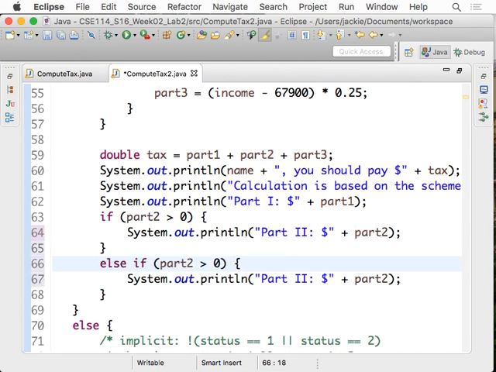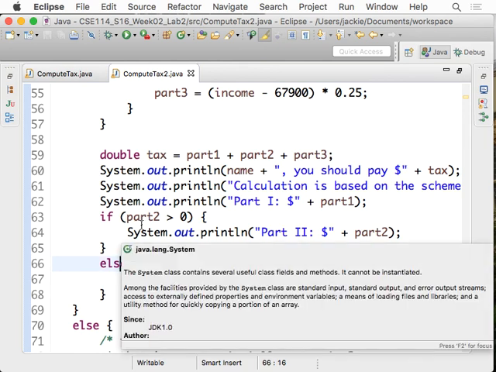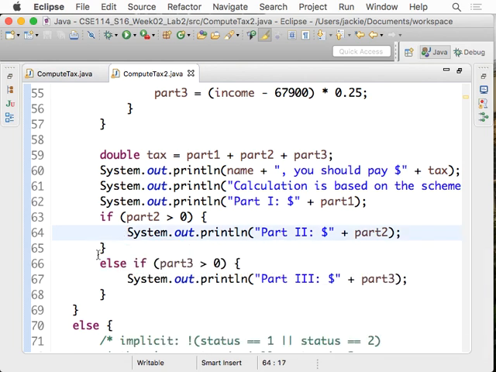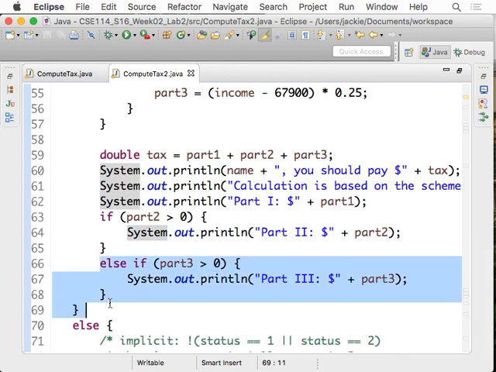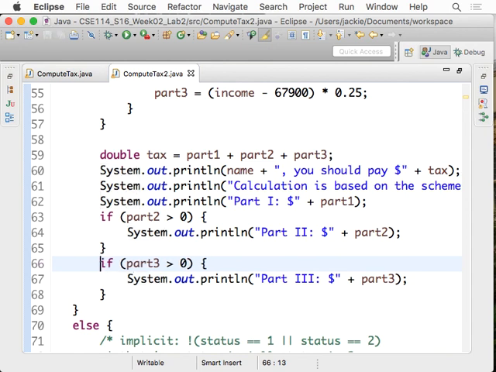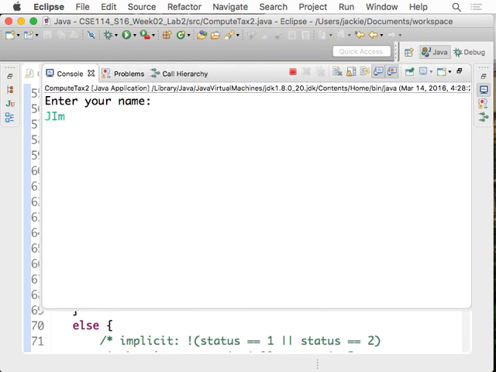Here, should I put else if or just if? Because part 2 and part 3 are completely independent, right? If you put else if here, that means if part 2 happens to be non-zero, then you will actually skip this part already. So that's why we have to put just if. So, two completely independent conditions.